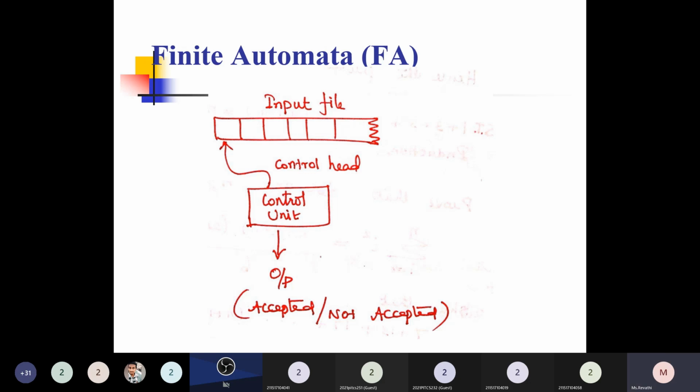As I told, while designing the lexical analyzer of our compiler, finite automata is used to recognize the languages, recognize the keywords, recognize the words, whatever it is, only recognition. Recognizing the string means just checking the pattern alone. For example, if it is an identifier, the first character should be an alphabet, followed by any number of characters or numbers. We have some set of rules, so according to those rules we have to design the mathematical model for our lexical analyzer. What about the output? Whether the given string is accepted or not. That is the output of our finite automata.